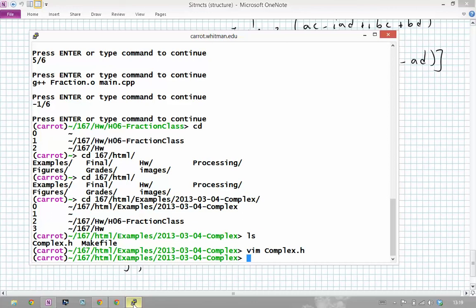We have to start talking about the notion of separate compilation. And I am recording this, so you might want to come back and watch this again, just so you get it in your head. Remember when I first taught you about functions and I said you declare the function up at the top above main, and then you define the function down below main? This is the next step in that process. Now what we're doing is declaring the class in a file called complex.h, and we are going to define the class in a file called complex.cpp.